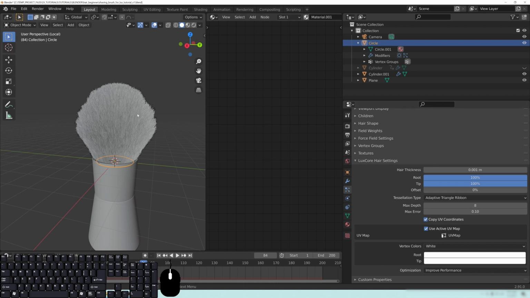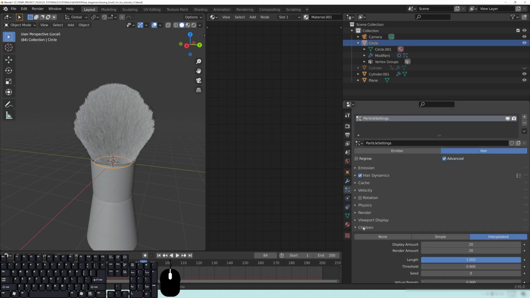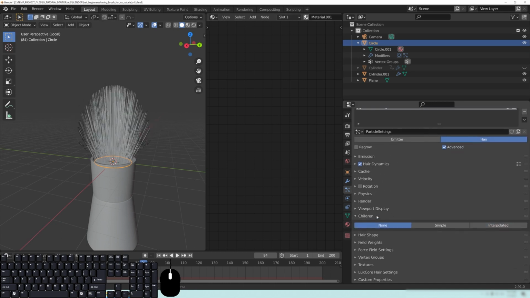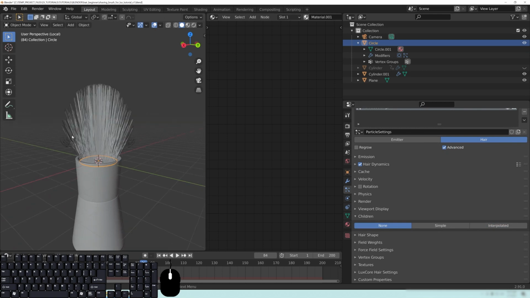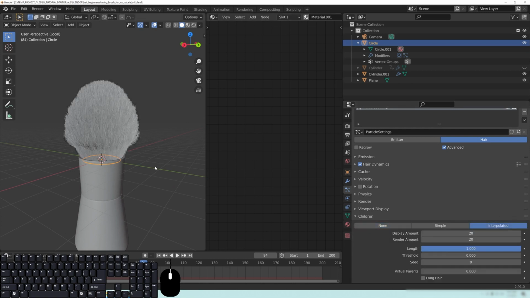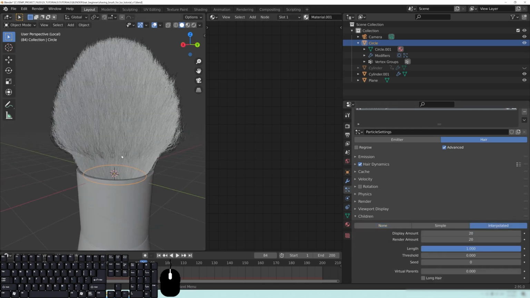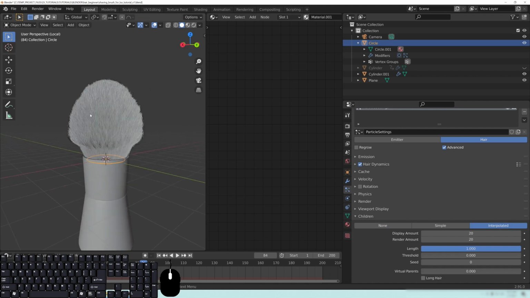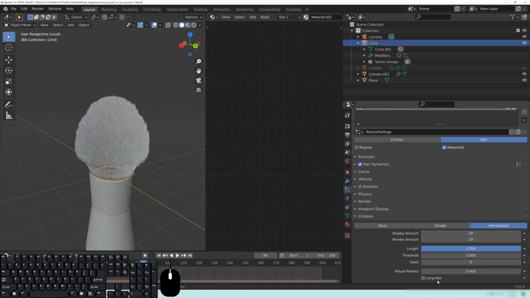And for those of you who have lower powered computers, you might want to go into the children setting and click on none for now, and just shade and color it according to this so that you don't have as much lag in seeing the changes. But for you all, because my computer can handle it, I'm going to keep all the children on right now so you guys can see what it actually looks like.